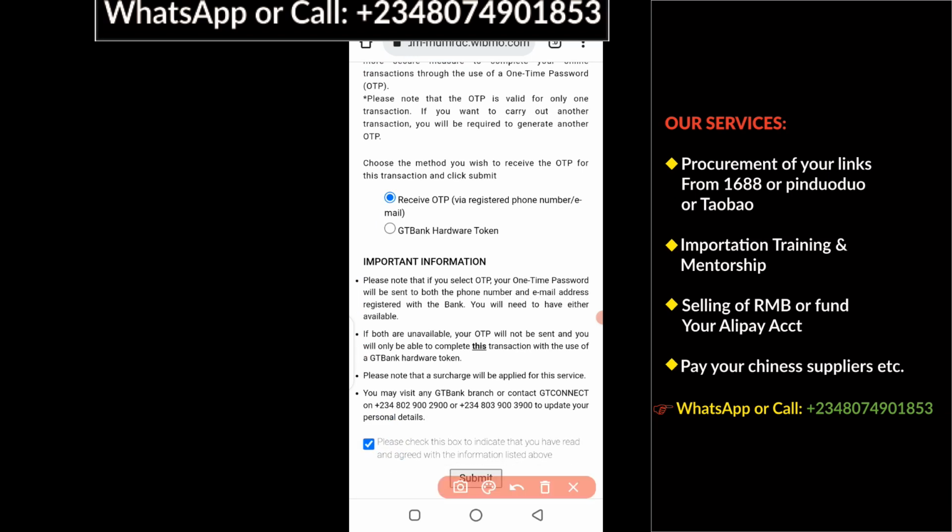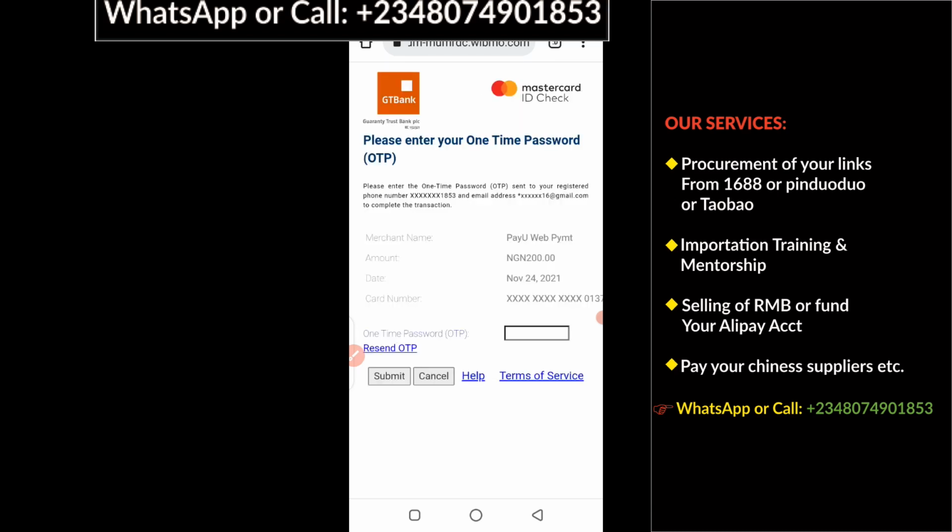Then click on submit. Right, so I need to go and check my mail address or my phone number, text message to receive the OTP code.